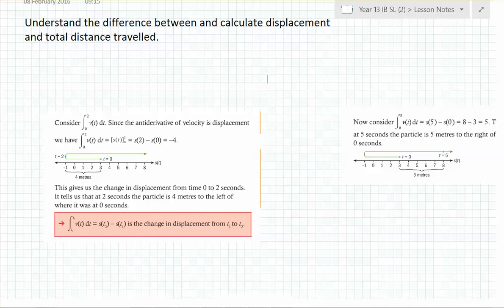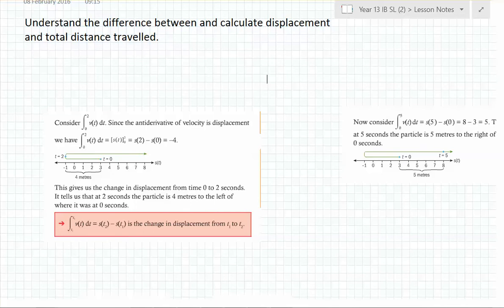Displacement is, once you've done all your travelling, how far away you are from the starting point. For instance, I've got a starting position here. If I walk to my desk and then walk back to my starting point, my displacement would be 0. Like you were talking about vector quantity, I would have a negative direction and then a positive direction, and it would end up as nothing. My total distance travelled is not nothing, is it? It's there and back. For the total distance, I have to add those two together and take into consideration the negatives.